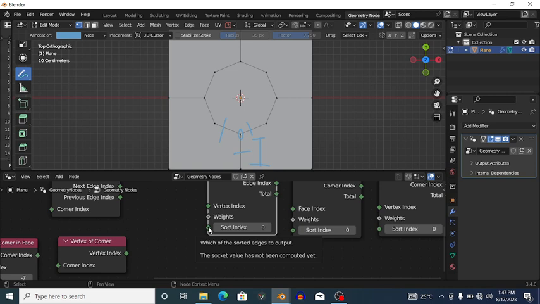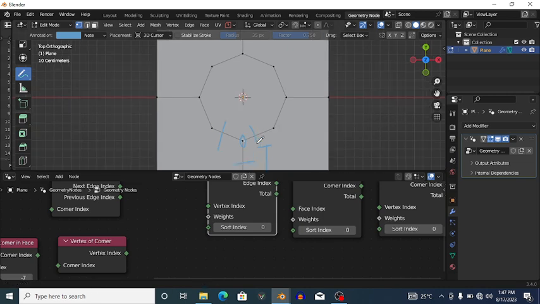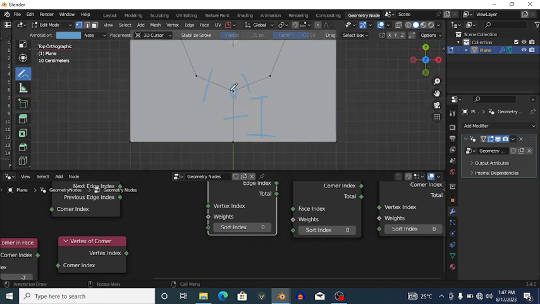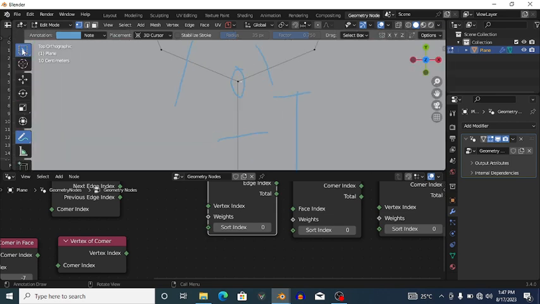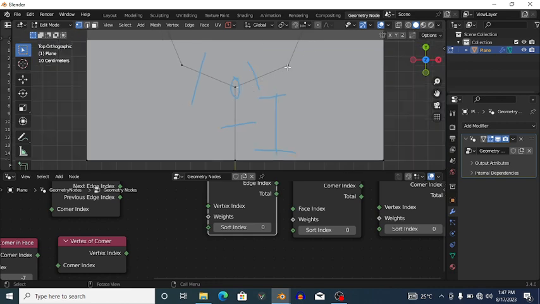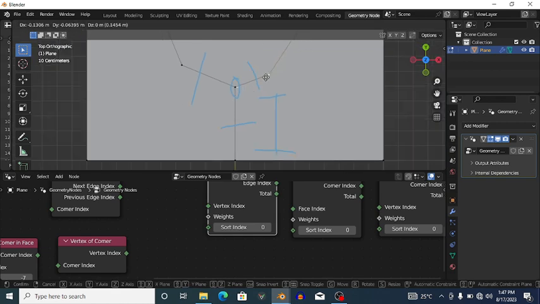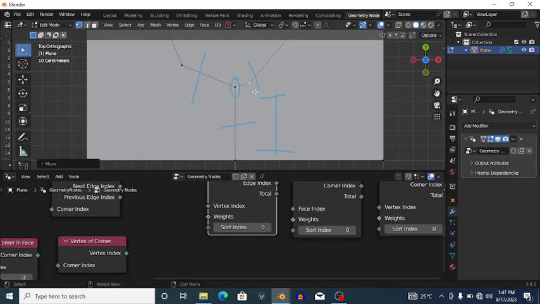continuously increasing weights. For example, let's take this vertex over here. This edge, we can make it longer just for demonstration purposes. We can make this one maybe the shortest one, like grab it to here. We can make this the shortest one, this the middle one, and this is obviously the longest one.